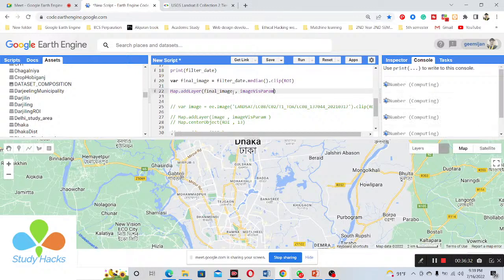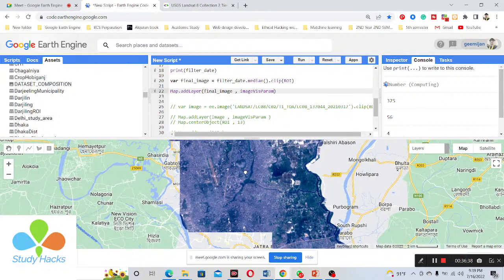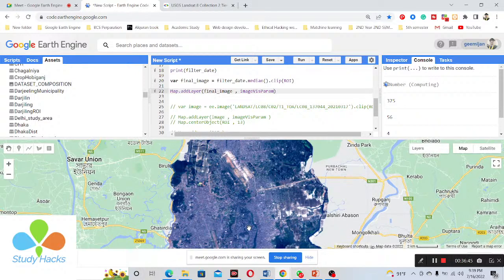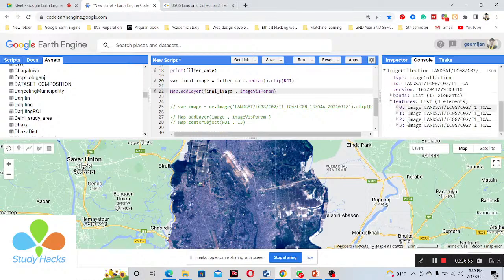Now you can get the median pixel value of the 4 images created as one composite. So sometimes you can find an area that your single satellite image does not cover. Then we can move to this method and use all of the images to create one composite.